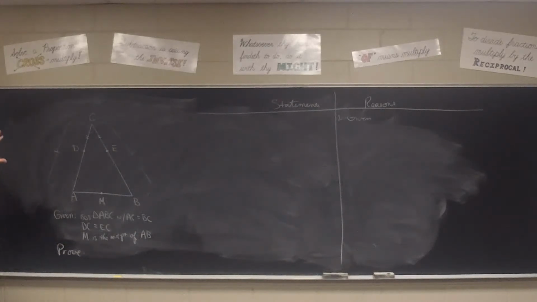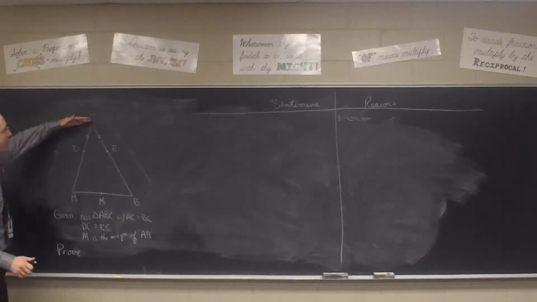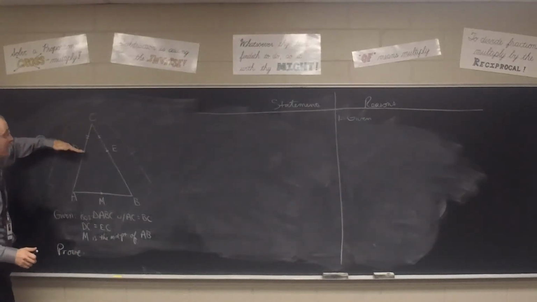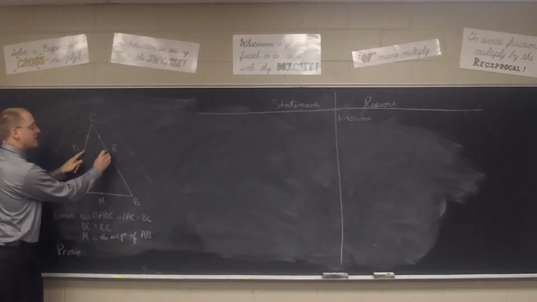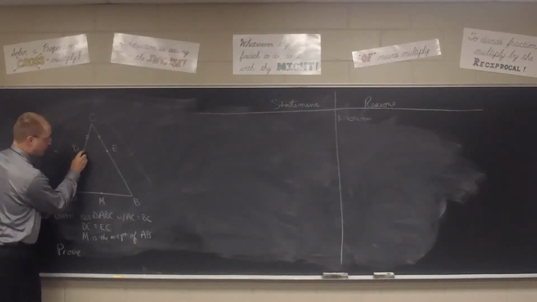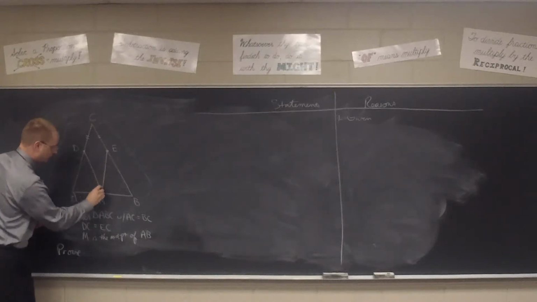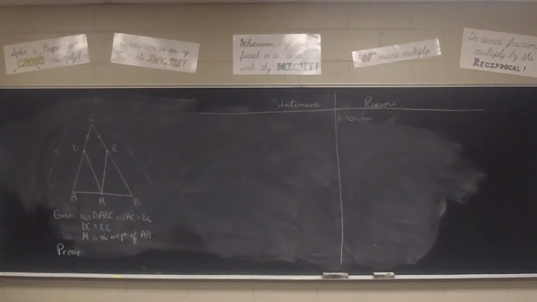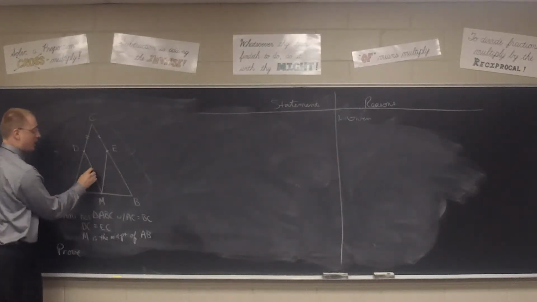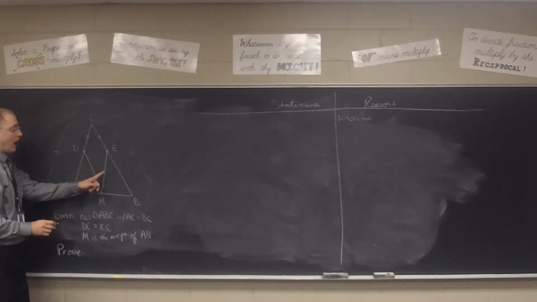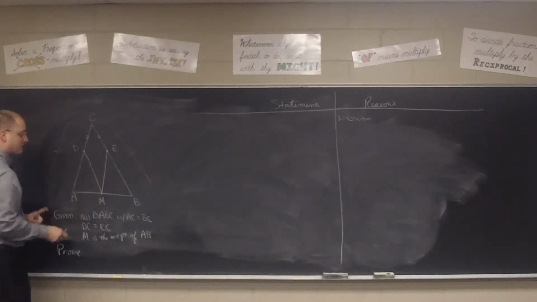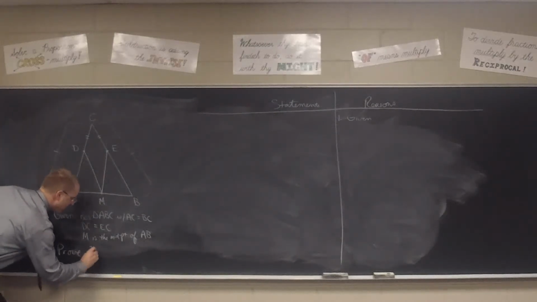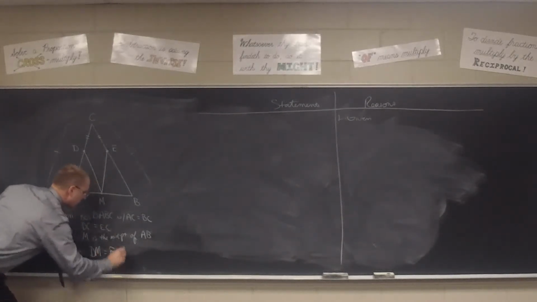Well, we want to prove that if I give you any isosceles triangle, we drew it tall, it could work with a shorter one, no matter how far down you come from C, as long as you mark that exact same distance, if you then connected these 2 points to the midpoint of the base, then you would form line segments that are equal. I want to prove that if you draw lines from these 2 points to the midpoint, those 2 lines must be equal. Let's prove that DM equals EM.